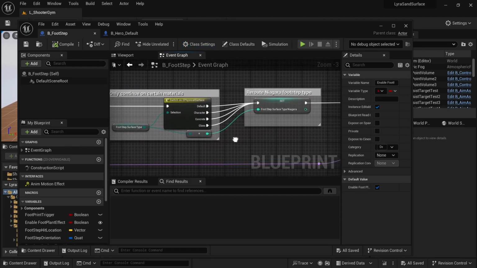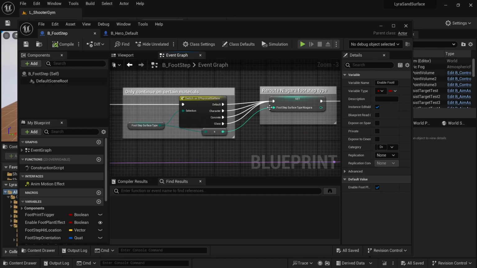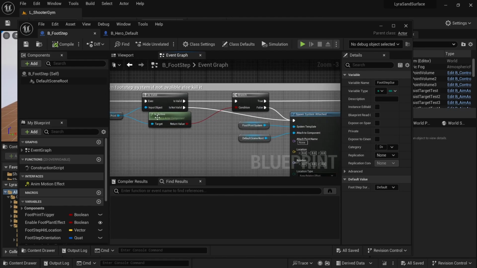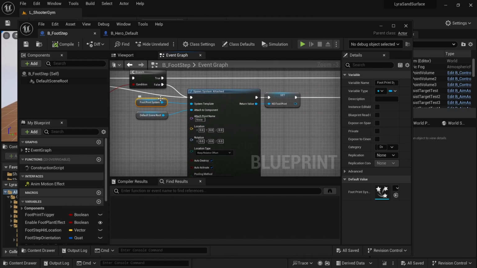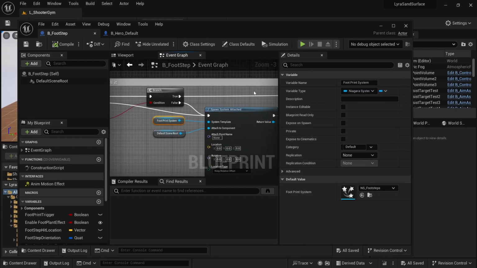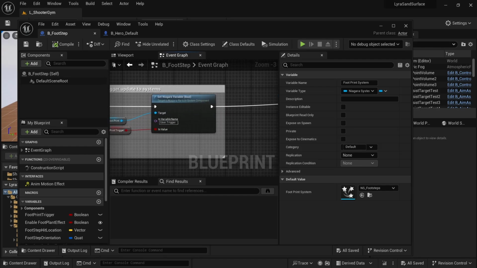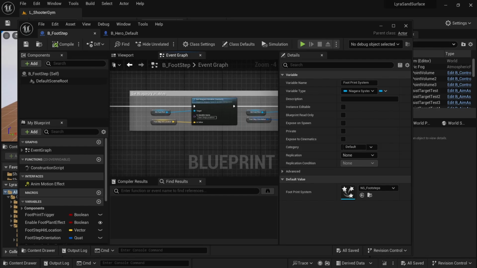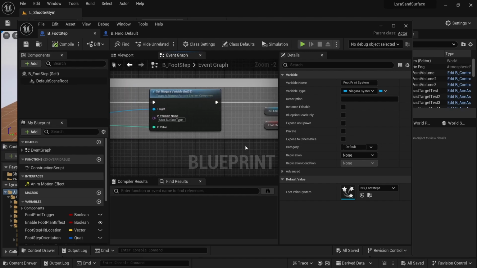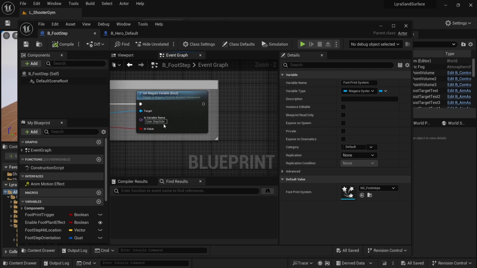And then if we kept going, depending on the surface type, in this case, it does the same path for every different surface type, but it saves the footstep surface type. And then we keep going. It spawns a Niagara system at this position. So there's a footsteps Niagara system, and then it sets a bunch of user variables on it, like the step location, the orientation of the footstep, the surface type, and the step side.